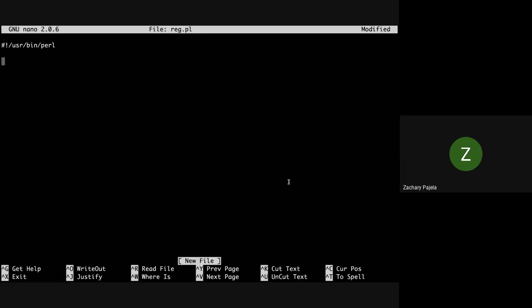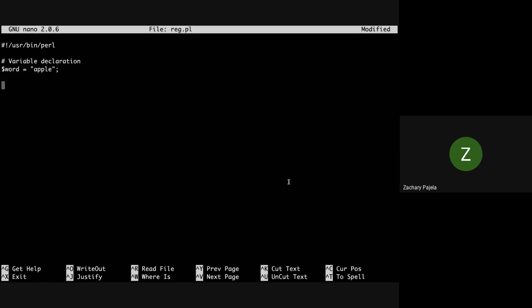So let's say hash space variable declaration. And then below that, let's go with sigil word equals double quote Apple, double quote semicolon.